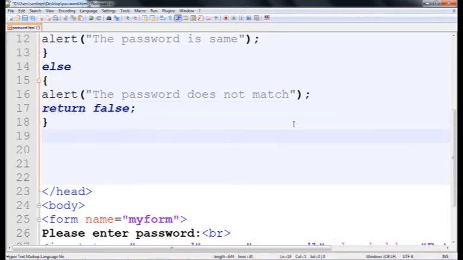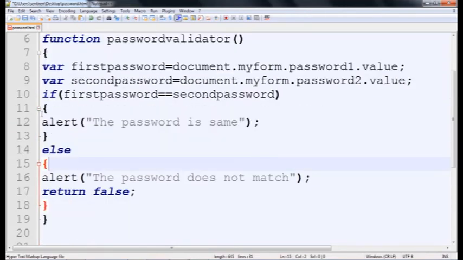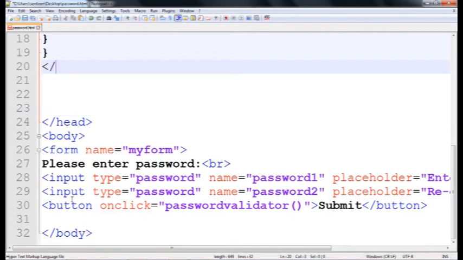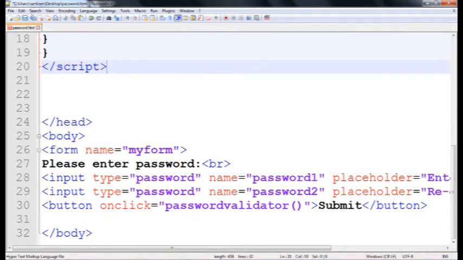After that, let's close two. So make sure that, 1, 2, 3, I've opened three curly braces, I have to close 1, 2 and 3. Okay, that's it. After that, let's close our script.